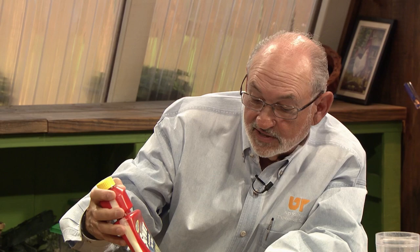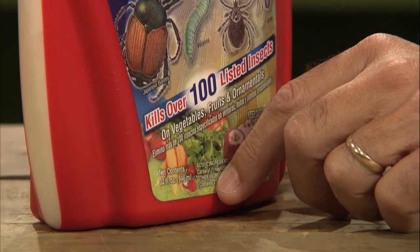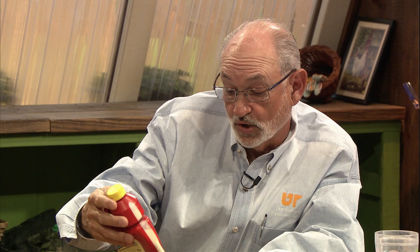The active ingredient is down here on the bottom in real small print, kind of like on some of the food items that we look at. And this is carbaryl, 22.5% carbaryl. So I know that's the active ingredient, and that's the only pesticide that's in here. It is 77.5% other ingredients. So every pesticide label is going to have the trade name, the active ingredient, and the percent active ingredient. That's not all of the label.